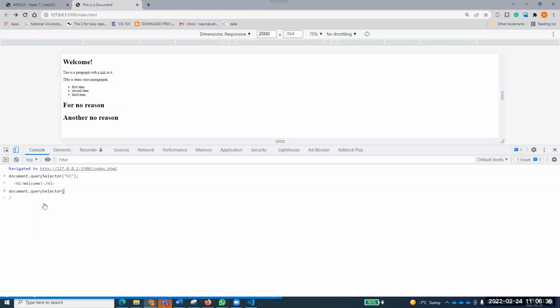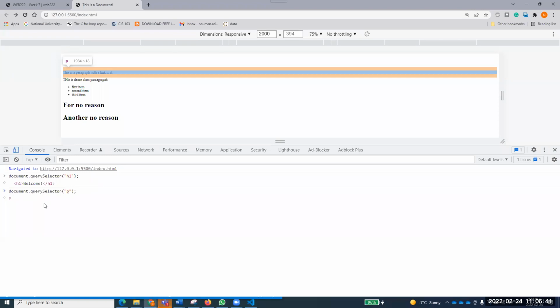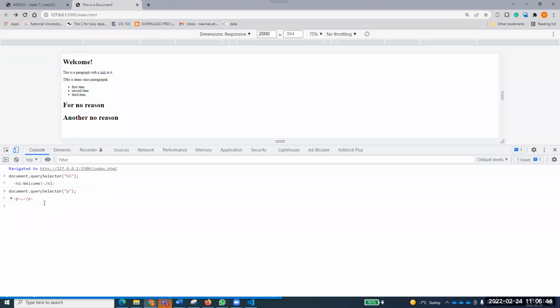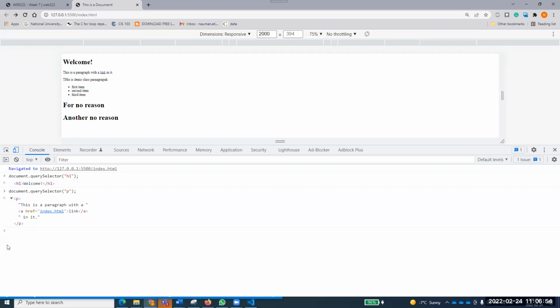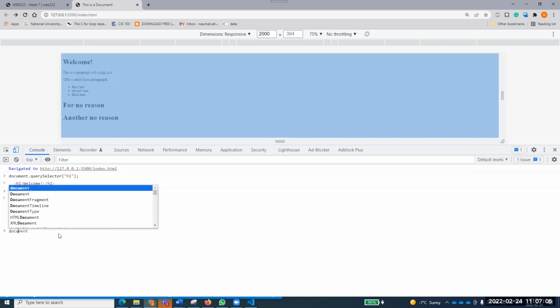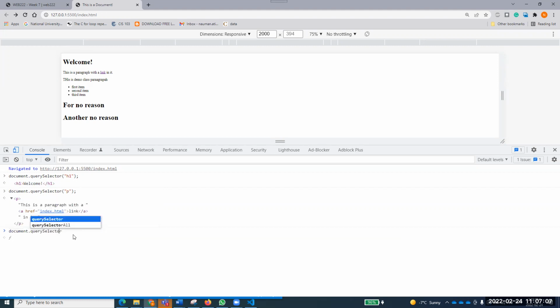So if I say selector, for example paragraph, I want to access the paragraph, but again, no tag sign, just the selector name, the tag name. So which paragraph would it be? This is the first paragraph that we have. If I take my cursor, you can see that this is the first paragraph. So querySelector is one function that can access any element, but remember that if you have multiple H1s, it will only find the first H1. So how to find all H1s? document.querySelectorAll. If I say H1, now see what happens.